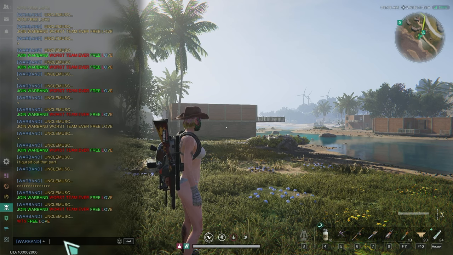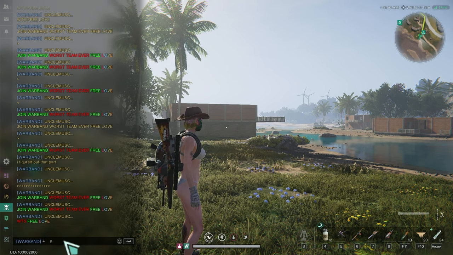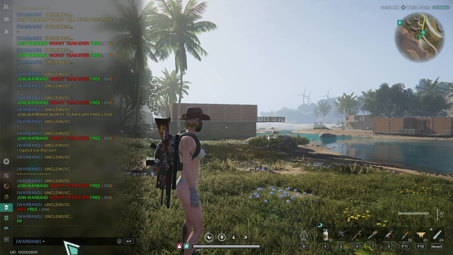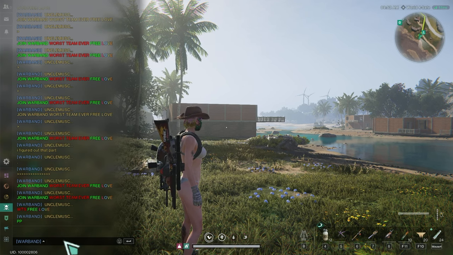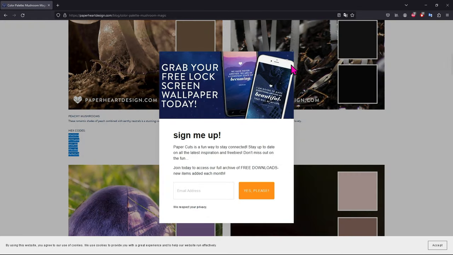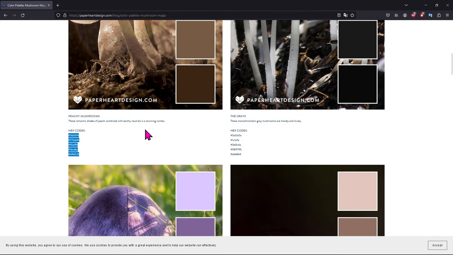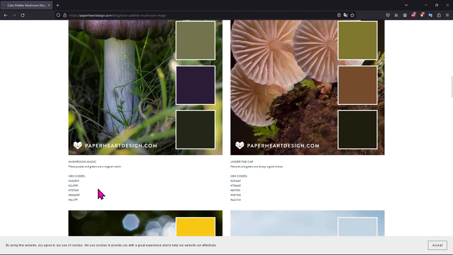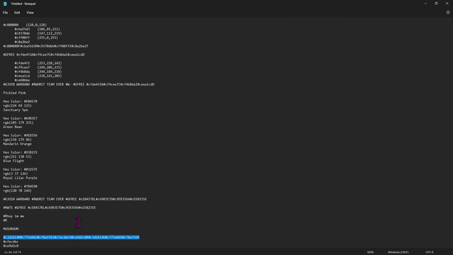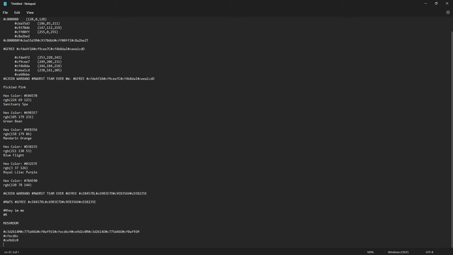Anyway, this is how it works. You can do hashtag, and if you want green, it'll be hashtag G, and then you type your text, and it will come out green. Now, what I've been doing is even more stupid than that: I've been coming up with color palettes. Then I've been taking them into here. This is actually the best way to do it, I think.